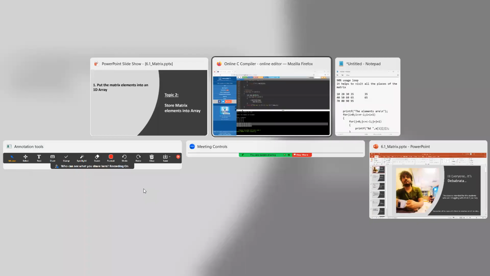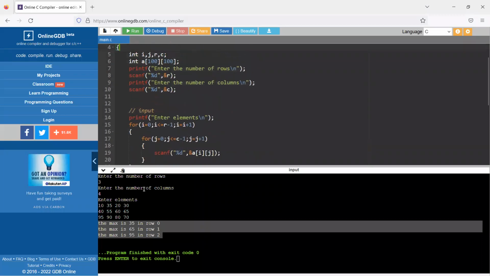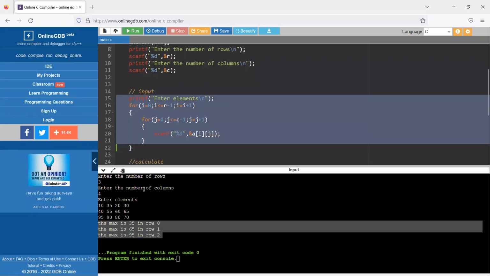So now what I need to do? First, I will create an array, a single dimension array now. So I will create an array called arr something, and it will be 100, say, just an arbitrary value. So again, first I will be taking the input.